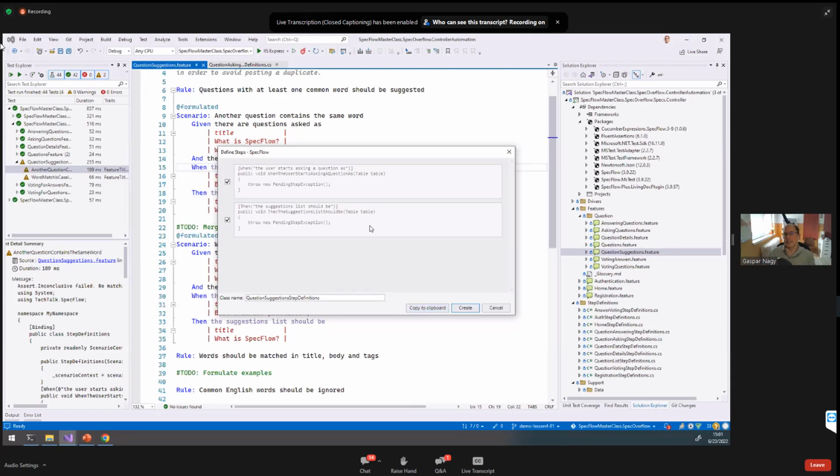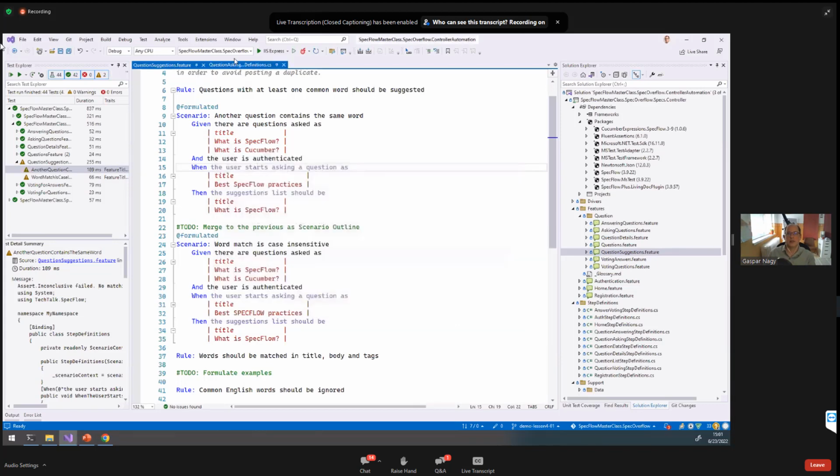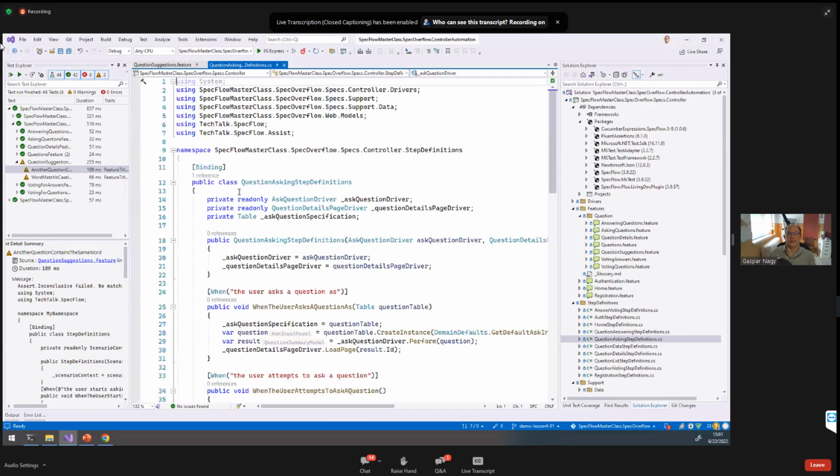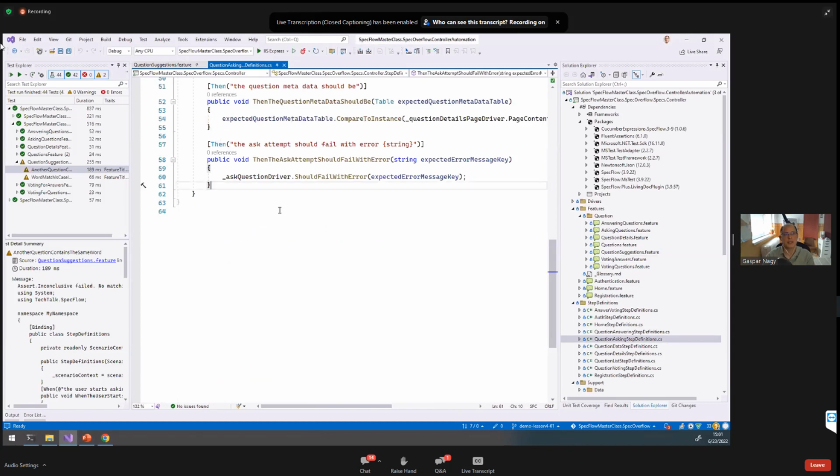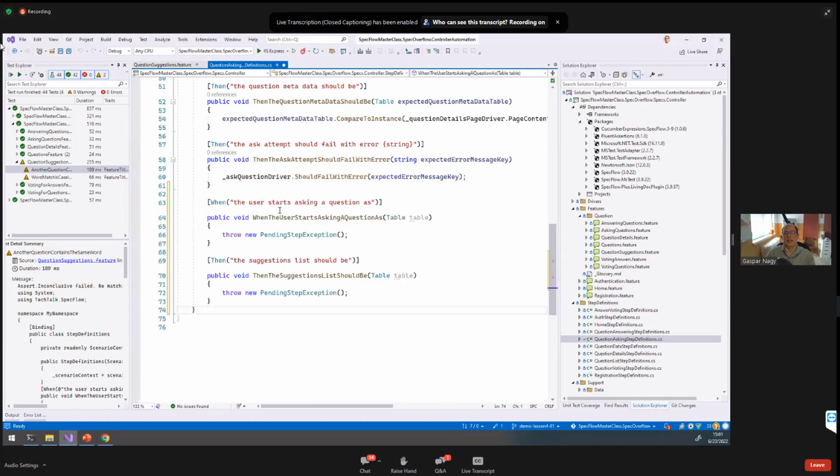Or in this case, I want to extend an existing class, so I will just call copy to clipboard, which is going to copy these 2 method skeletons to the clipboard, so that I can paste them. I will now paste it to the very end of this file, and now I can start working on the automation for that.